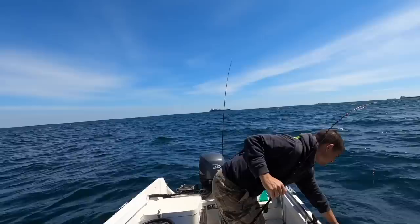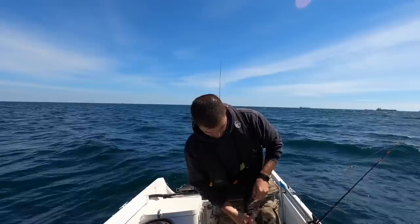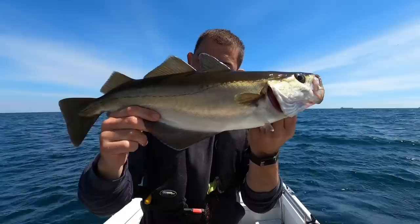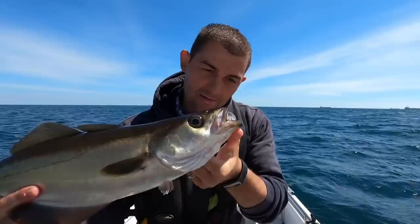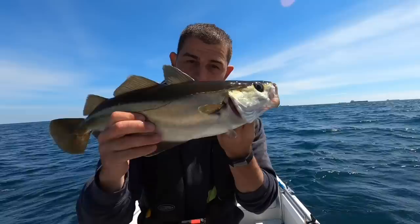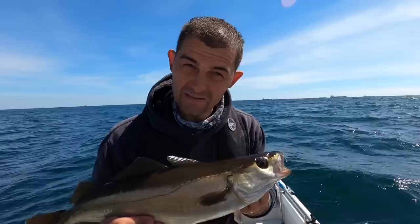Whoa. Size of the hook that it's taken. There, look. Right. It's not a bad fish, is it? Look at the size of that mouth. Got a massive predator eye, and you can see it's got quite an underbite. That's how you tell the difference between that and a coalfish, because pollock has got an underbite, a larger eye, and this lateral line, this line you can see where my fingers are, on a coalfish is straight, on a pollock it's not.